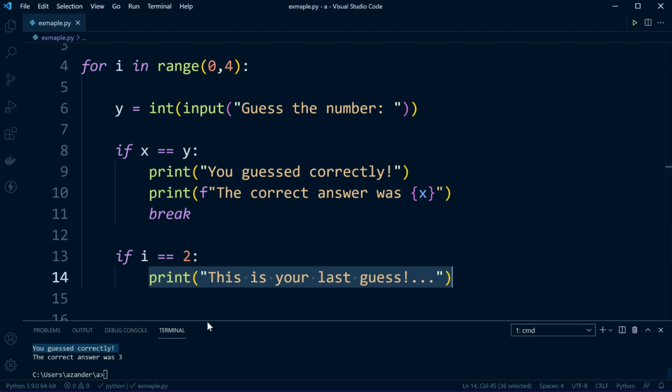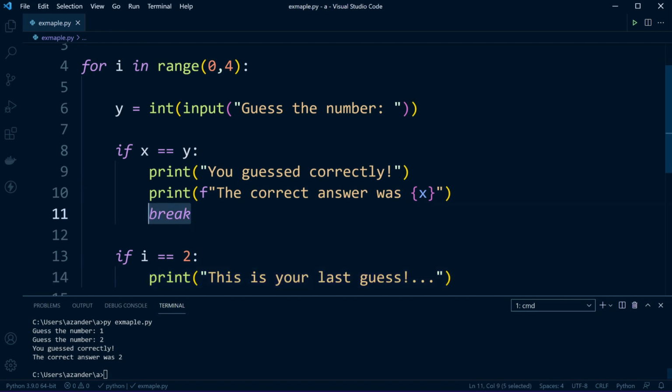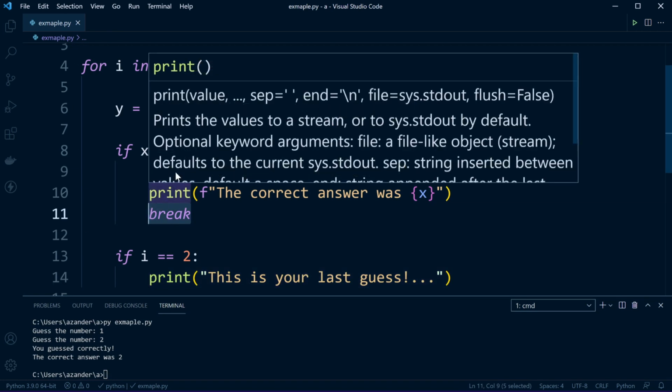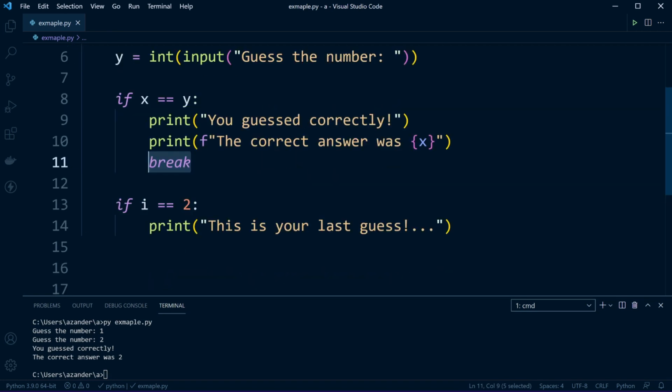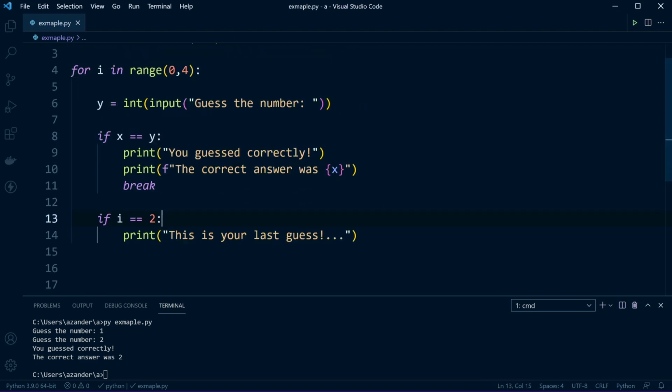Okay, so let's just give this a go, see if this works. 1, 2, and there we go. So now I've guessed correctly. It now just prints you guessed correctly. The correct answer was 2. And then notice we've used break. So we exit the iteration or the for loop, and then we don't print out this is your last guess. So that in short is what we've got here.